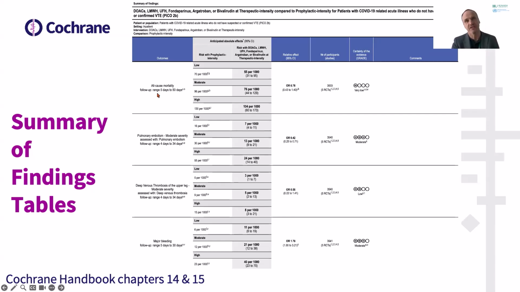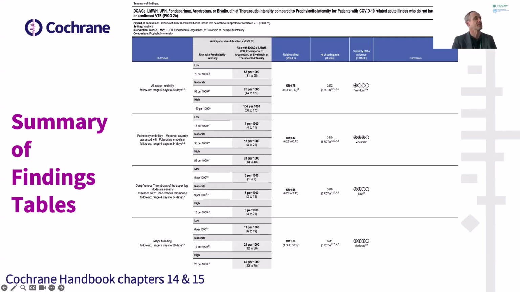prioritize the outcomes that are relevant, such as outcomes for decision-making, for anticoagulant treatments. But what I also wanted to emphasize is the extreme case that is relevant for decision making, where a review author not only provides a meta-analytical estimate of a relative estimate of the effect, but puts their findings into context and provides the estimates in terms of absolute effects for representative baseline risks. And here's an example for this particular question, the effects over a given time period, which is always described in the summary of findings tables, where they provide the absolute effects for different baseline risks, such as described as low, moderate, and high. Here, it's an extreme case.